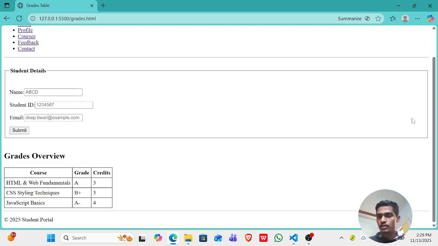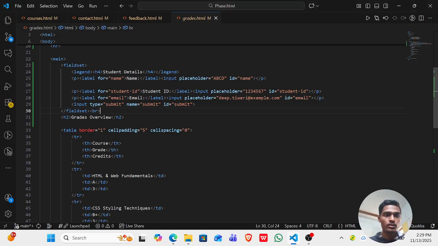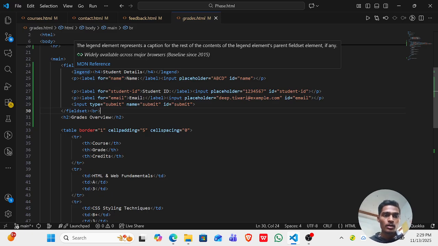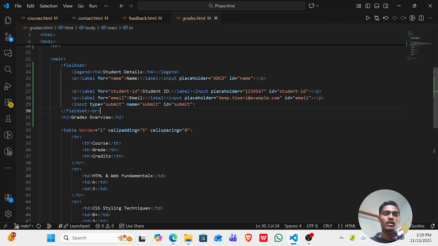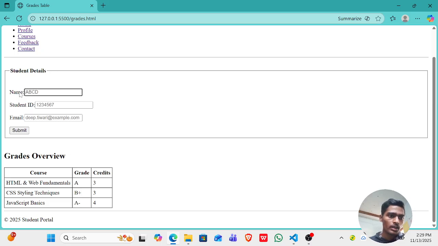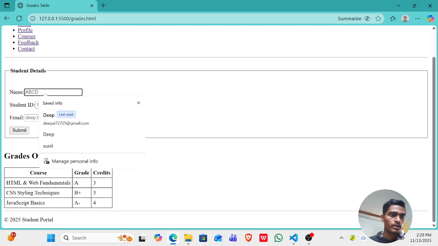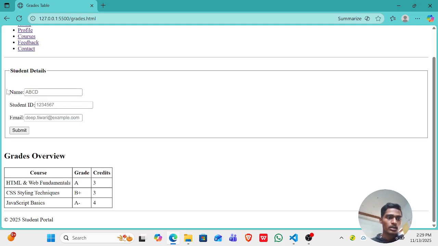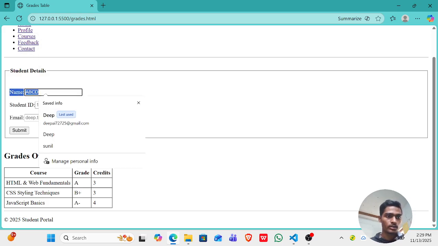It provides text areas. In this fieldset, I use the legend tag. Legend provides sections of our main page, Student Details. And again, I used p, denoted by the paragraph tag. And we use labels, so when we click here on Name, it shows you here. We use our name, and click here, you can see.